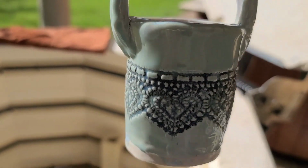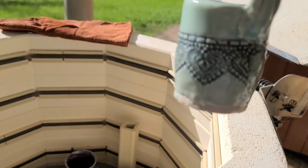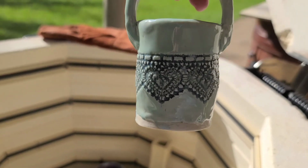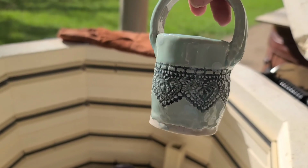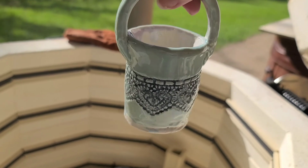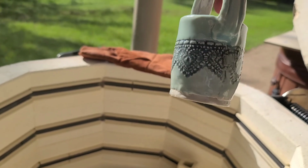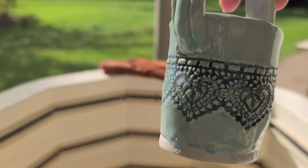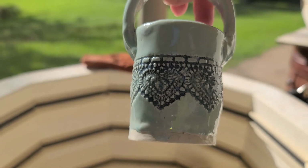So what I did on this was I used celadon bloom. This is a little hand-built basket. I took Speedball black underglaze, rubbed it on there, wiped it off, thought about what was going to show through, and then I put the celadon bloom on. It's hard to see the blooms, but they're there. That turned out cute.